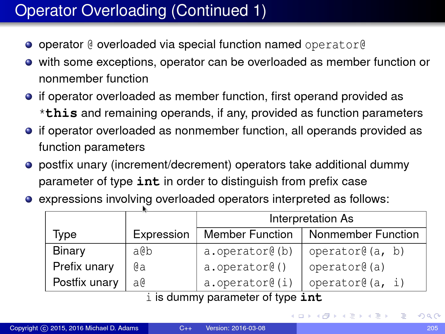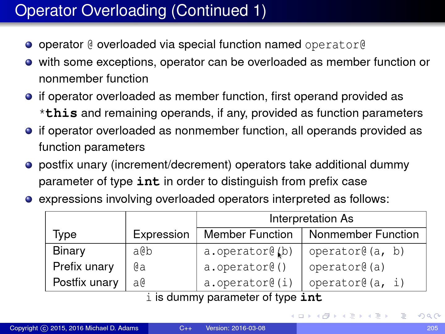And just to give some examples of expressions involving overloaded operators and how they're interpreted, if we have a binary operator, like for example the binary addition operator, in which case the @ symbol here corresponds to plus. So if we have a plus b, if we overload the operator as a member function, then this would get translated into something that looks like a.operator+(b), and then b would be the explicit parameter to the function. So in other words, this variable, *this, becomes a, the first operand of the operator, the one on the left here, and the second operand, b, is passed as an explicit function parameter.